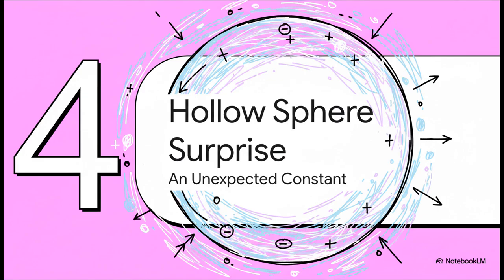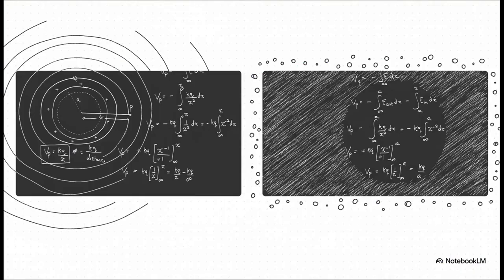All right, for our last section, I want to show you something really fascinating and honestly a little weird. It's the case of a charged, hollow sphere. What happens on the inside of one of these things is probably not what you'd expect. Okay, don't get hung up on the equations here, just look at the graphs. On the left, you see what happens outside the sphere. The potential gets weaker the farther you go. Totally normal, what we'd expect.